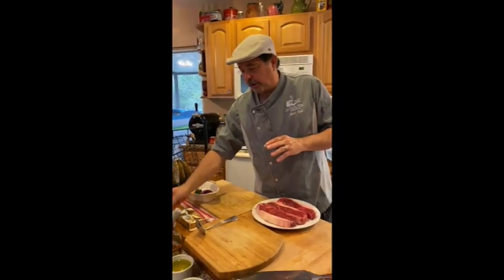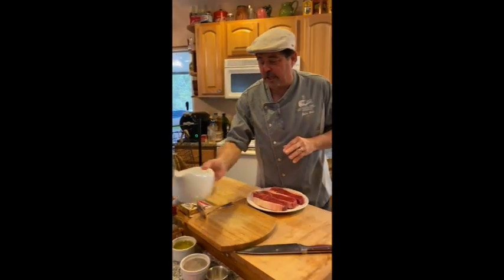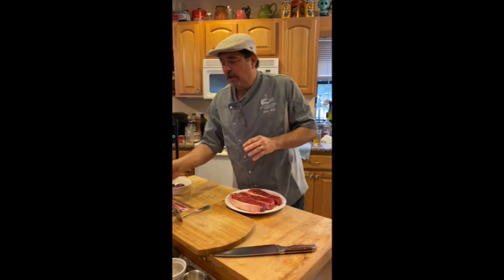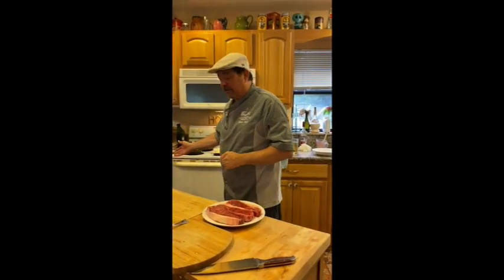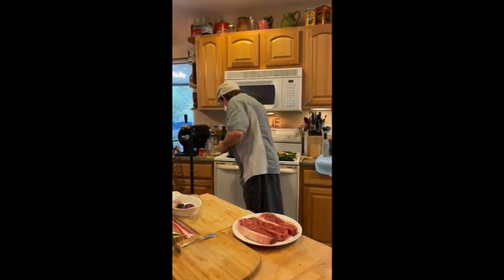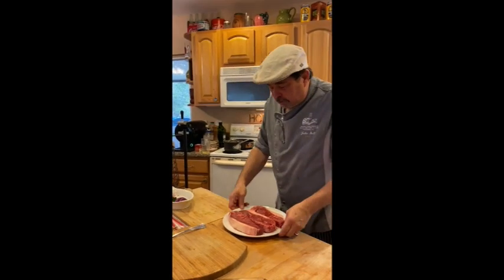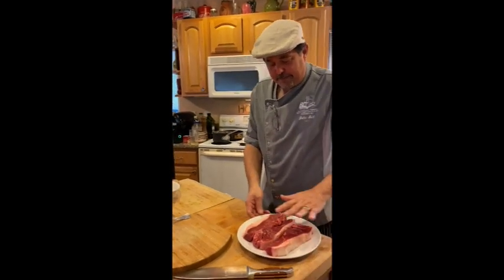I like the fat from the butter we're going to use for the steak. So I made a bechamel. It's nice and creamy and has a nice sheen on it. I made that ahead of time so that I don't have to work on it now. You can use heavy cream right from the container to make the sauce. I chose not to. We're just checking the rice to see if it's come to a boil yet. It's not quite there. So what we're going to do is get our steak ready.